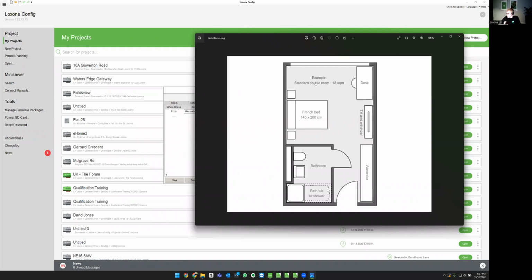And ultimately, you're going to want to be able to relax there. So we need enough light, but we don't need to be covering it in spots. And then in the bathroom, we need it nice and bright so that you can have a shower or a bath. But you also want to have the ability to have it nice and dim during the night so that you're not startled. Ultimately, we all understand night mode. But more importantly, we also need it to be manageable for the hotel owner.